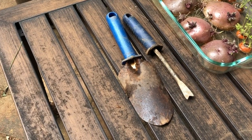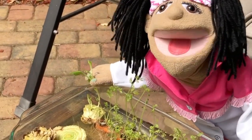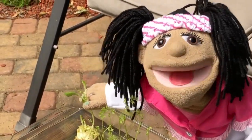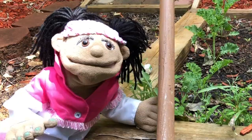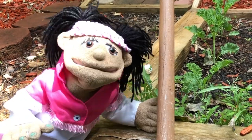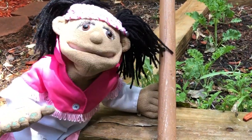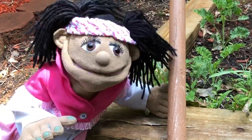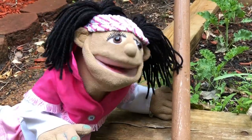We have tools to plant carrots, celery, and potatoes. And remember our taste test? We got to see what some of these things tasted like already. The first thing we need to do is prepare the soil. If the soil is good, then lots of fruits and vegetables will grow in it. But if the soil is not good, then nothing will grow. So that's why it's important to prepare the soil.